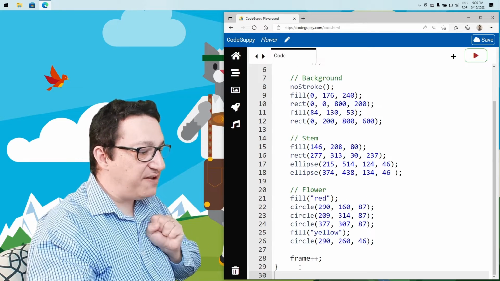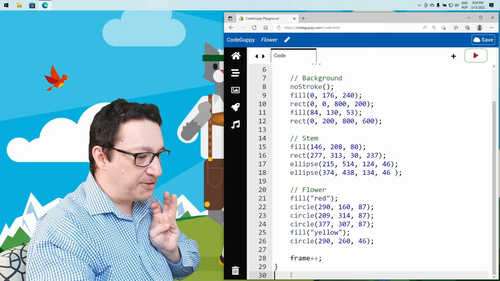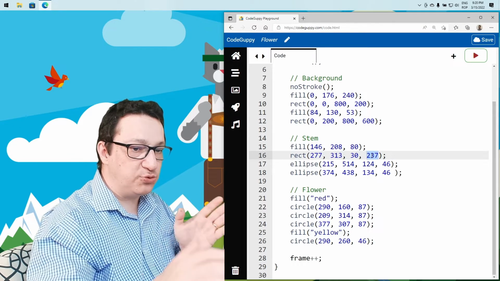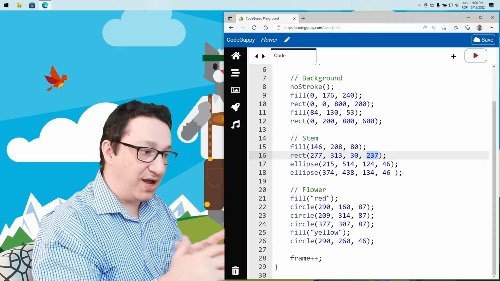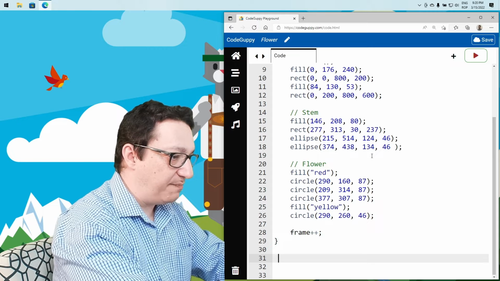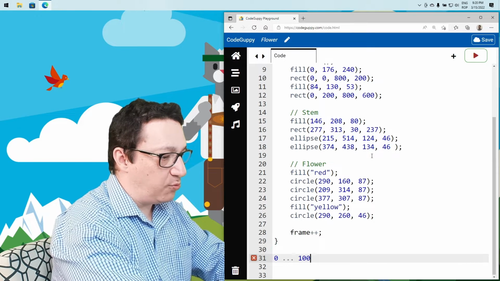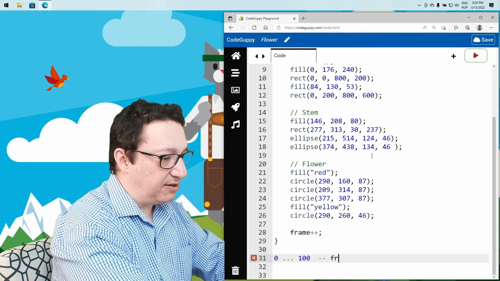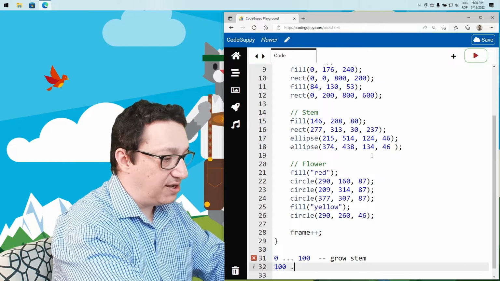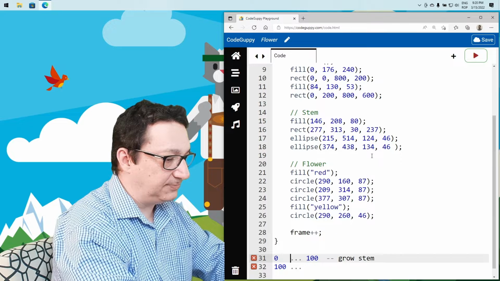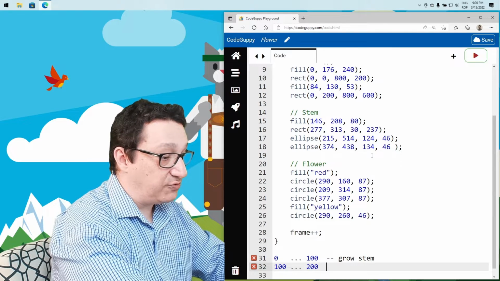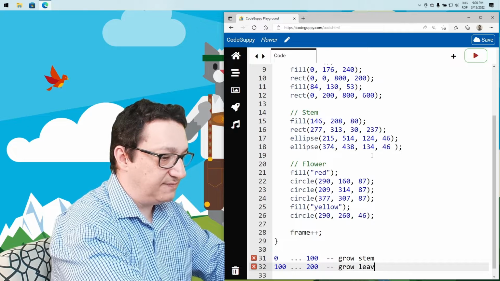And now we should check this variable and make these numbers change based on which frames we are between. So perhaps we can do something like this. If we are between frame 0 and 100, we can grow the stem. If we are between frames 100 and 200, perhaps we can grow the leaves.